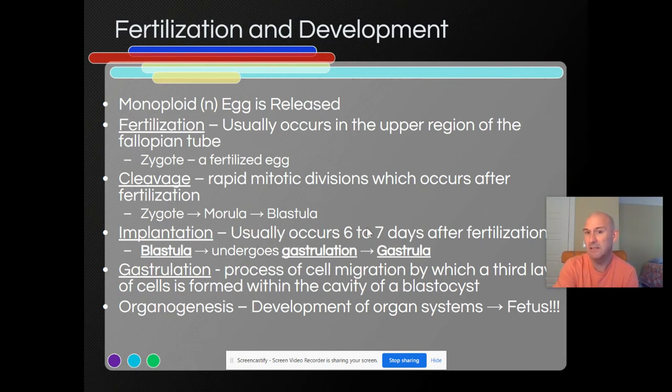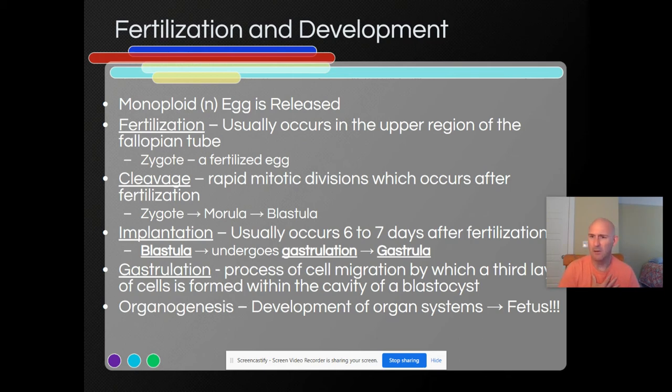And typically this is like 6 to 7 days after fertilization. So it takes about 6 to 7 days to travel down the oviduct and implant in the endometrium. And at that point, we have this blastula structure, and it jumps into the phase that's known as gastrulation, right? So this blastula is going to undergo gastrulation and become what's called a gastrula, which I'll show you pictures of in a second. Just bear with me. And gastrulation is the process of specialization. There's some specialization going on as the zygote's dividing into morula and blastula, but once we get the blastula, it really then starts to undergo this dramatic process of specialization, which starts to form its germ layers.